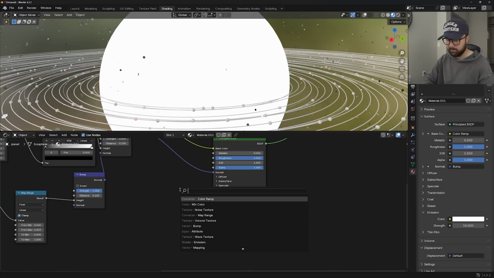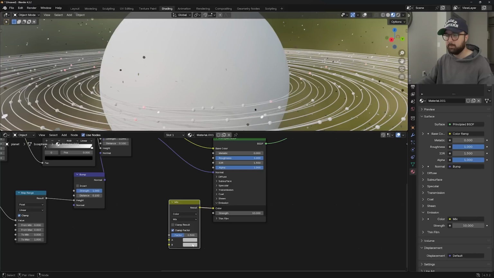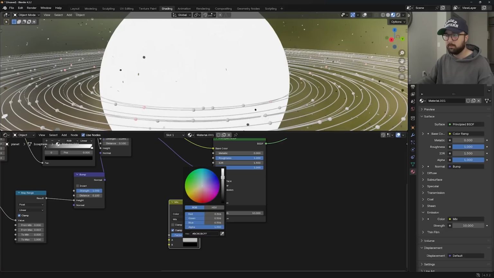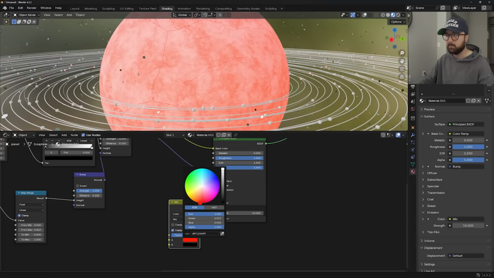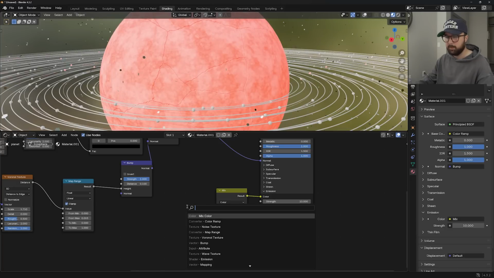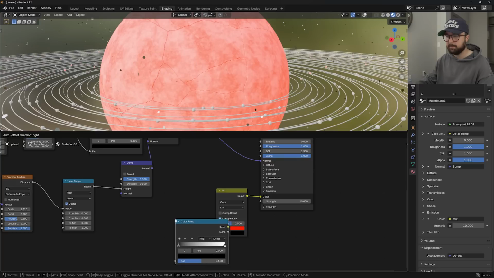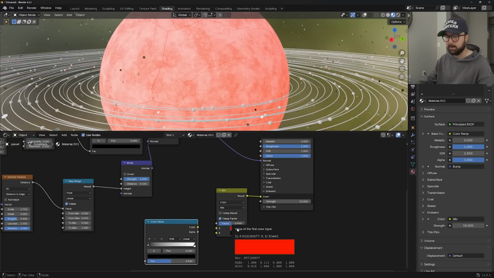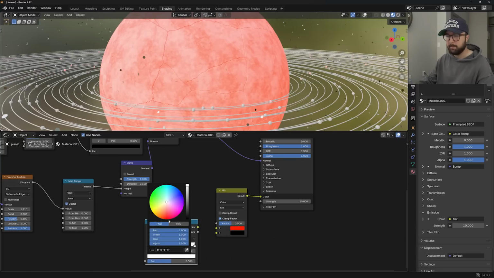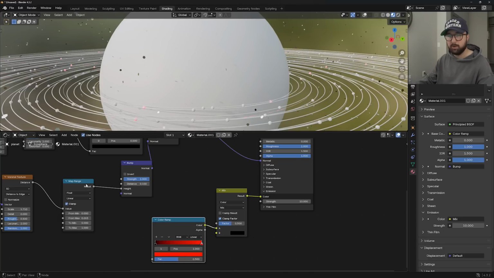We're going to get a mix color node, and we're going to make one of these colors black and one of these colors a nice red. And so what we want to do now, we can go ahead and get a color ramp, which I did not need to make this red because this is going to have to be red. Like this, plug that into this, and we're going to plug map range into the color ramp.